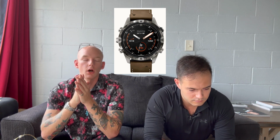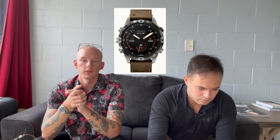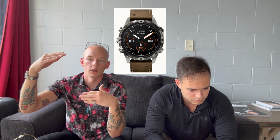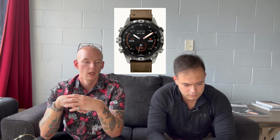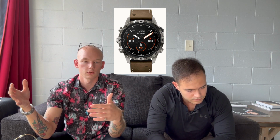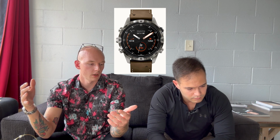Moving on, let's talk operational. What is your pick? So for me, in the mid-level, I chose the Garmin Mark Adventurer Generation 2. I would say kind of similar to what I was getting with the G-Shock in the entry level, any Garmin is just going to be a step up in terms of what it provides to you. Not saying this model in specific is what you would have to go with. It's just one of the higher end Garmins you can get, where it basically has all the bells and whistles, every sort of GPS feature. I think I read it has a 16-day battery life on a charge because it's a smartwatch.